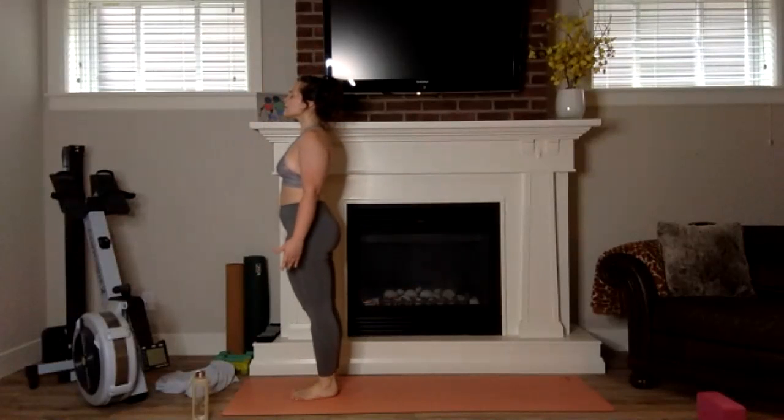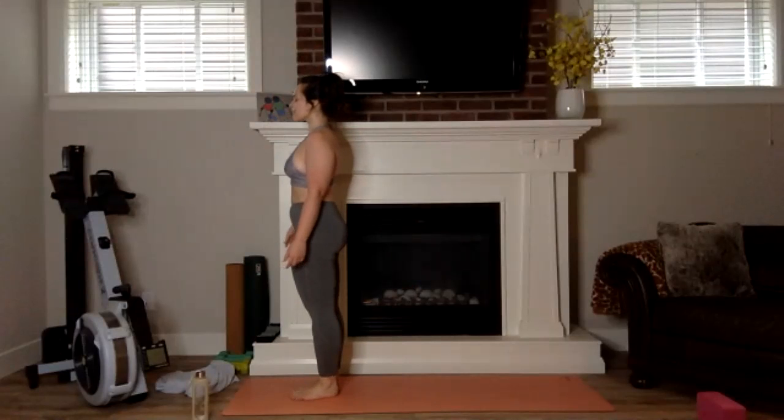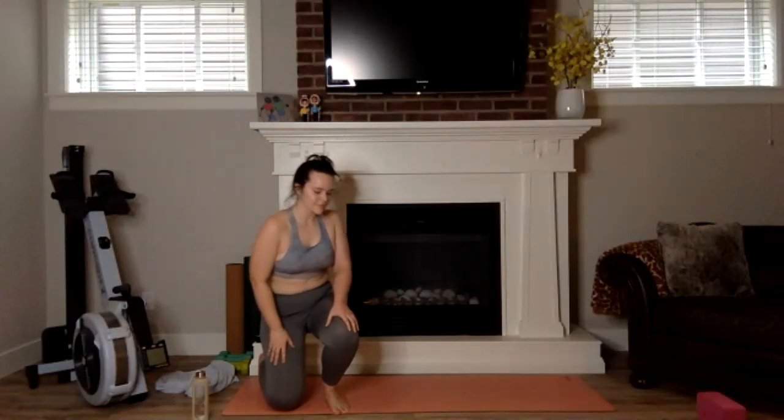Release the arms. Big breath in mountain pose. Big breath out. Take a sip of water if you need it. Make your way down onto your back. We're going to start to slow down. We do have a few more active poses left, and then we'll move into our final relaxation.